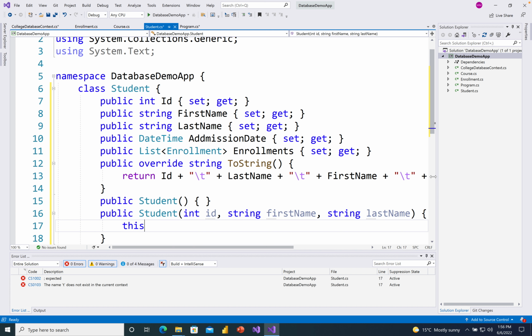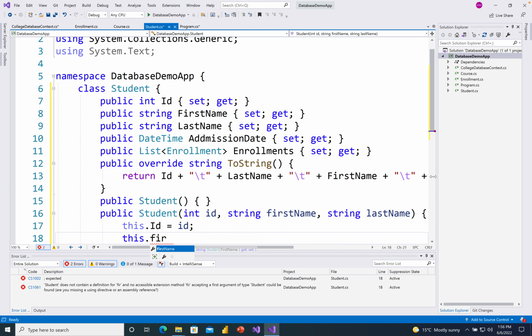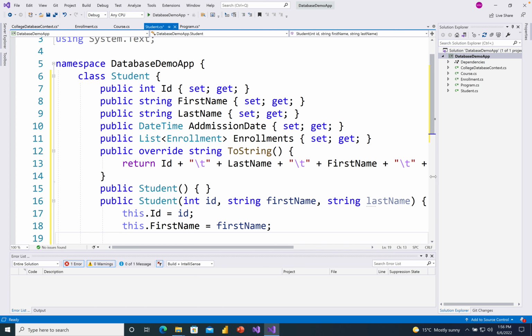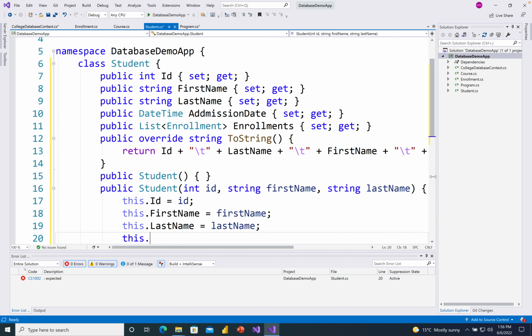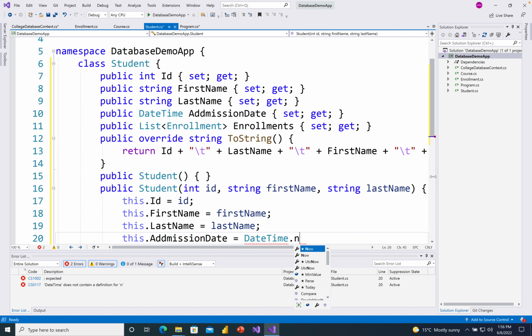So we can say this dot ID is equal to ID, that is coming as a parameter, this dot first name is equal to first name, this dot last name is equal to last name, and this dot admission date is equal to DateTime dot Now.